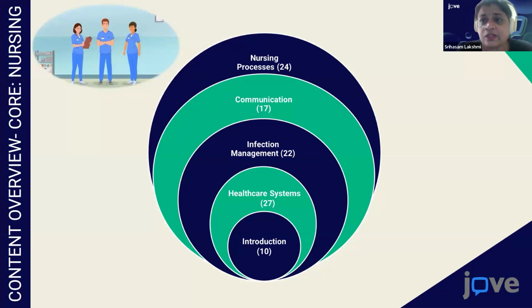And the next section is about communication, which is very important. Here we have the communication strategies that a nurse has to follow in a healthcare setting, along with SMART and therapeutic communications, which are all discussed here. And finally, we have 24 videos discussing the nursing processes. Here we have discussed the steps and methods of nursing from assessment to evaluation following the ADPIE format. And we also have videos on critical thinking and evidence-based practice.